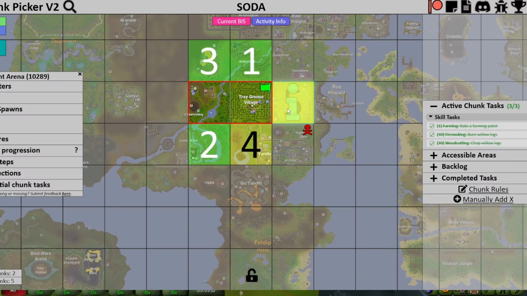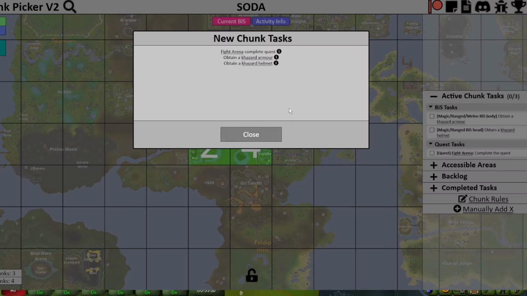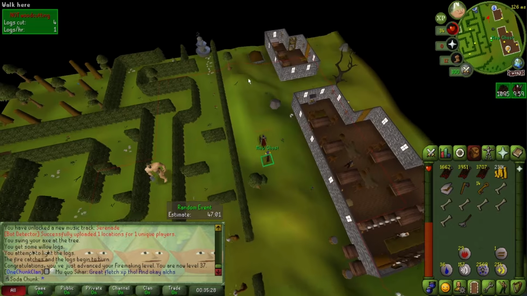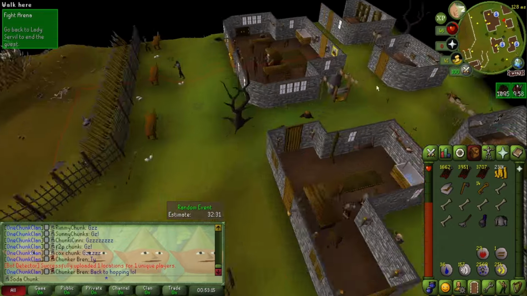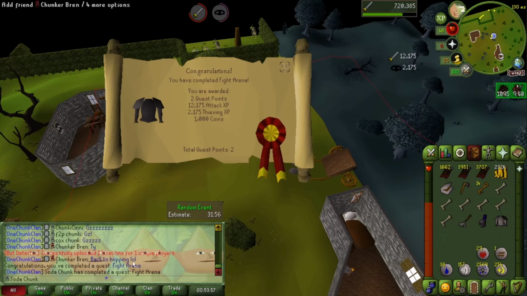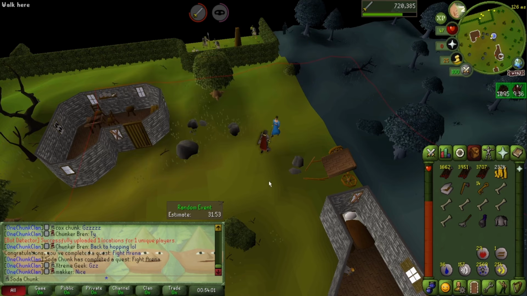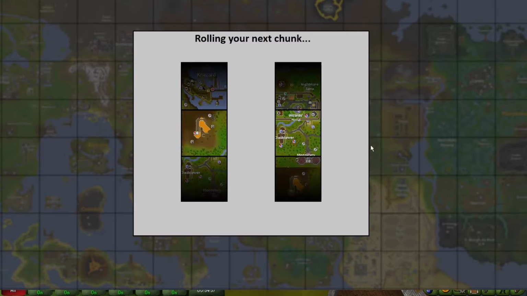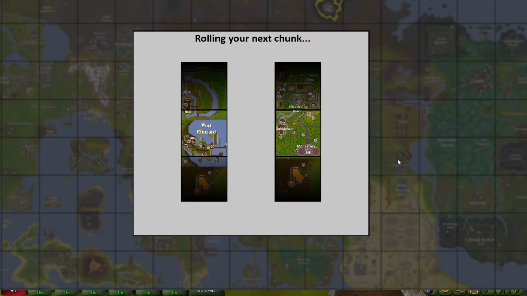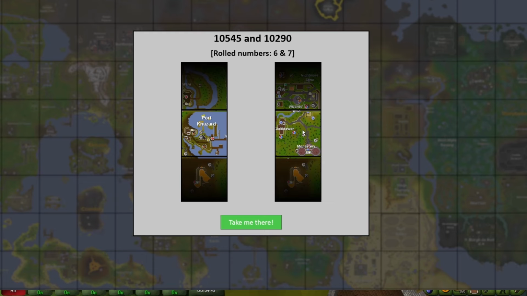And the reason I stayed away from Yanil as much as I could, being extreme, is I didn't want to do the magic cape strictly off hill giants, zombies, and goblins, because that would take me literal years. But I finished the quest and I got the items required for the chunk roll. Turn it in here, and we'll go back to the chunk roller, and we roll, and we get Arty Monastery and Port Hazard.